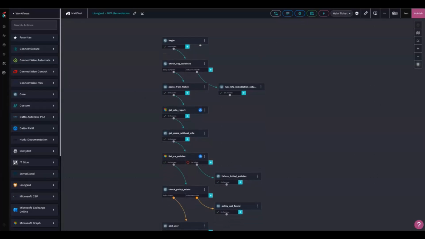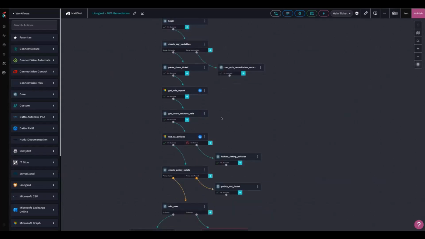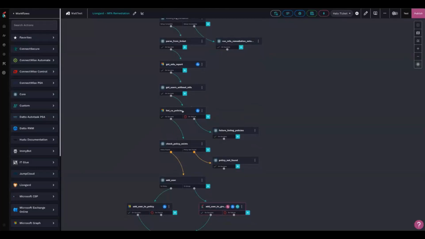And we're going to run this, reach out to Microsoft and get that MFA report, looking at the same values that the current setup from Liongard looks at, which I know there are some possible changes they're coming to do, like the per user MFA and getting a little bit better information in the ticket. But right now we reach out to Microsoft and get that list like they do and go through.